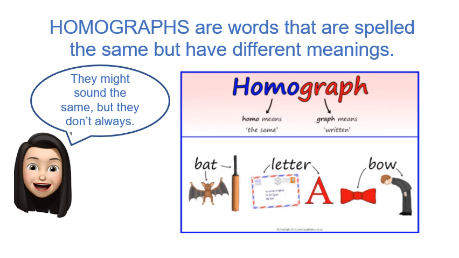Today we're thinking about two words that are homographs — words that are spelled the same but have different meanings. Sometimes homographs sound the same as well, but they don't always. On the slide here we've got some examples: 'bat' — both spelt the same, sound the same, but one is a creature and one is a piece of sports equipment. 'Letter' looks and sounds the same but can mean a letter of the alphabet or a letter you post. And 'bow' — a bow in your hair, or 'bow' pronounced differently if you bow to the queen, but spelled exactly the same.